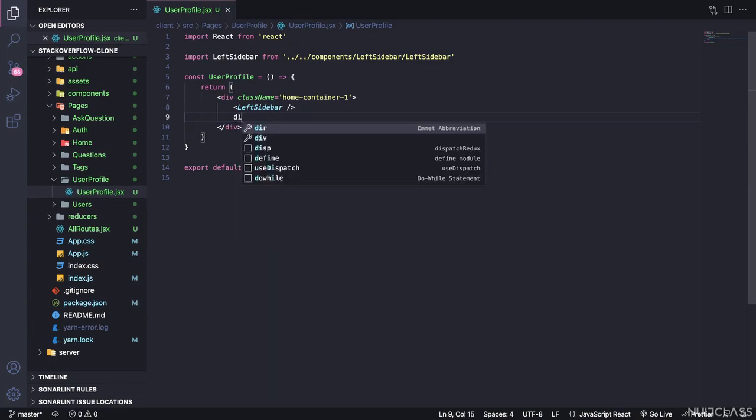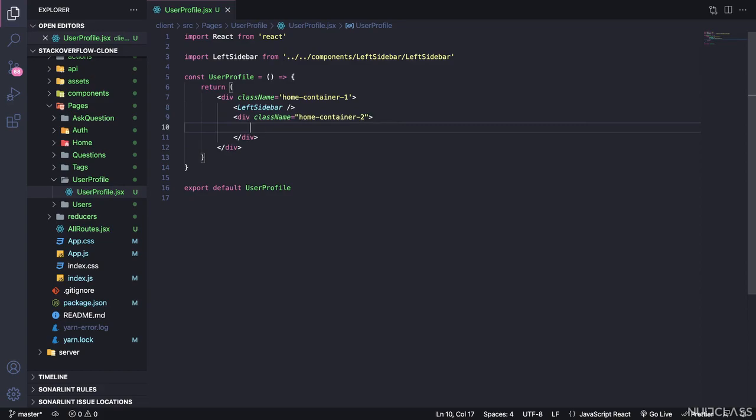And in here we will be having another div with home dash container dash 2, and inside that we will be having specifically first a section tag.